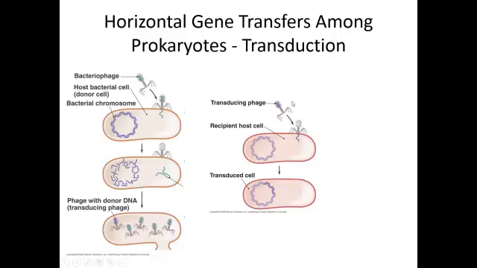But this is kind of like a little spaceship on autopilot. So when it's released from the bacterial cell, it goes and grabs another bacterial cell and injects bacterial DNA in. This recipient cell lives, and it recombines with the transduced DNA, and we get a transduced cell with new characteristics. Kind of cool, huh? So transduction is when new DNA comes through the mechanism of a phage.